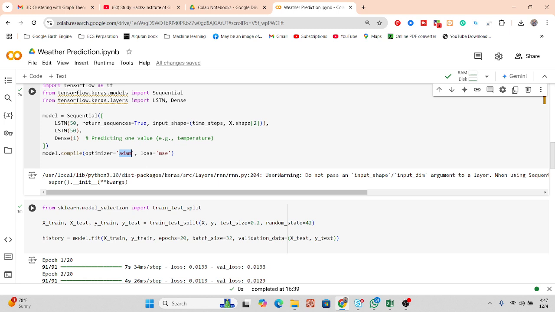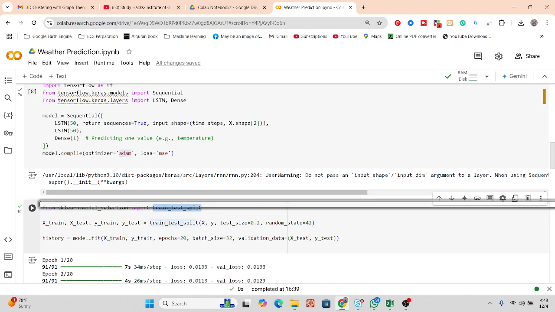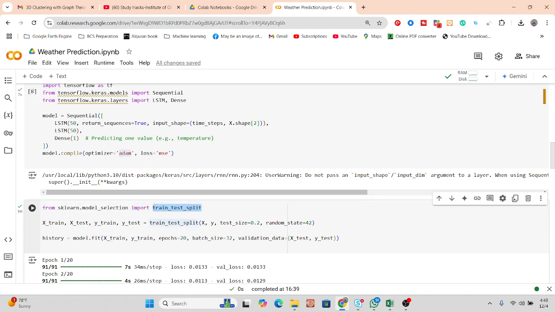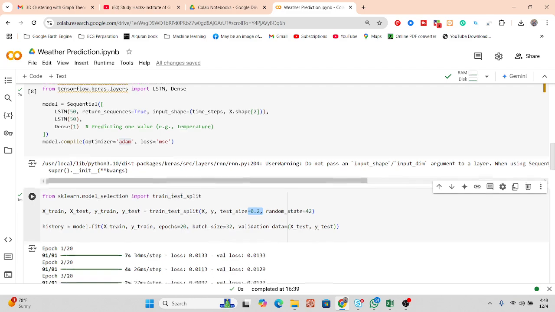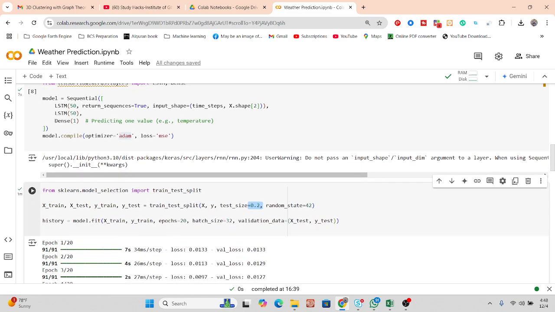For training the model, we need to split the data into training and testing. For that, we call the library sklearn model selection and import train test split. And then we take the variables xtrain, xtest, ytrain, ytest, and simply split the data. I put 80% of the data to train my model, and 20% of the data we test our model. Then we create this model and fit it with our train set.